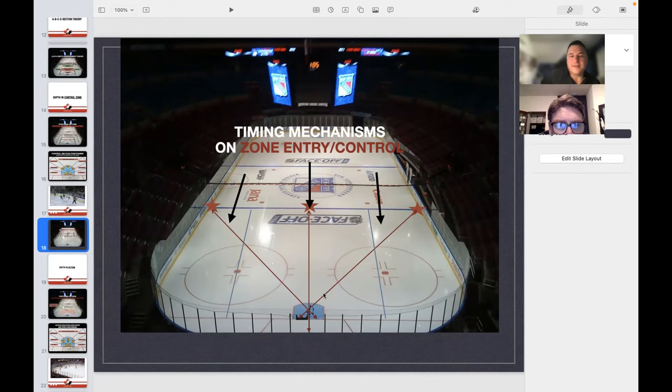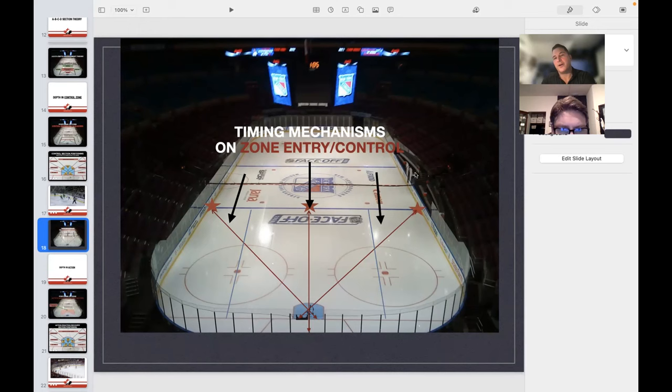That makes sense. Sorry, Pasco, can you explain a little bit more of this timing here? Sure. On the rushes, the timing mechanisms are here. So as they're coming down, are they coming mid lane or do they have a good chance of going into zone two or into zone one? So as they come in and go around this dot, you know they're entering this area here. They're going to enter into this soft ice here and they're going to make a decision to either pass, okay, the give and go here, or they're going to rim, or they're going to freeze the puck into the corner, depending on where the players' benches are. This is obviously where it is there.